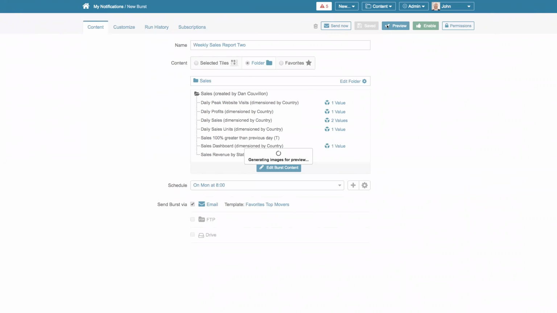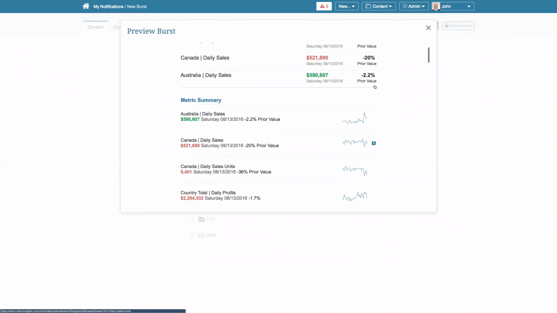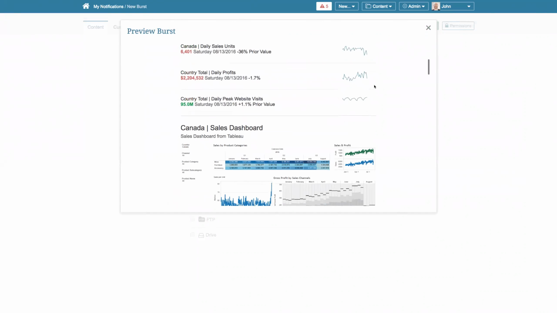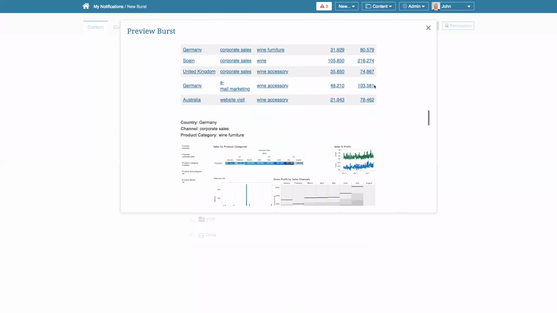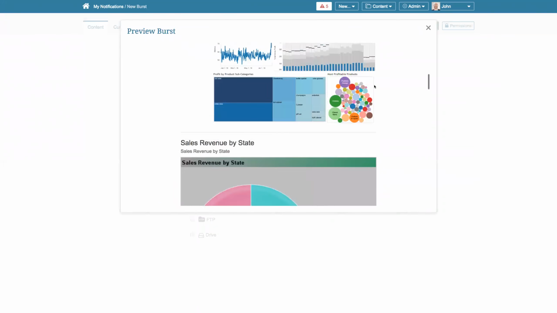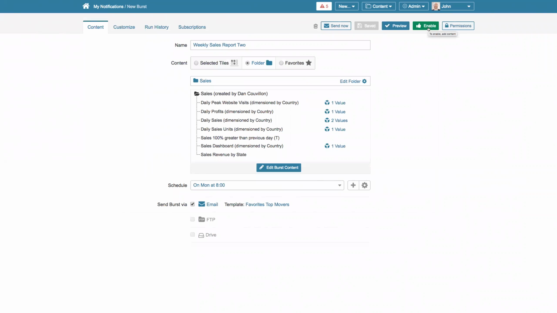And you can also tie the folder security to this as well. As Louis said, for the folders that you drop the content into, you can subscribe users to those folders, and that will define if they have access to it. Wonderful. And here you go, Mike. We have now our burst, the preview of our burst based on the different tiles that we had put into this folder. So there we go.